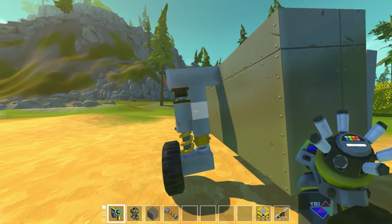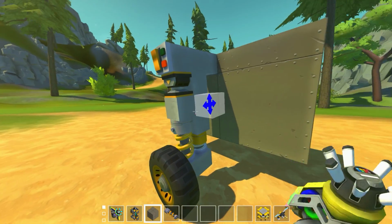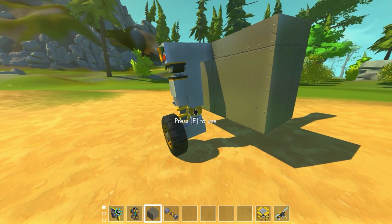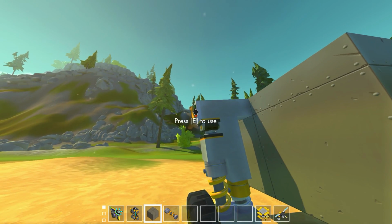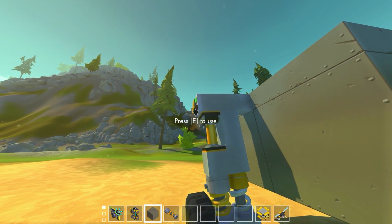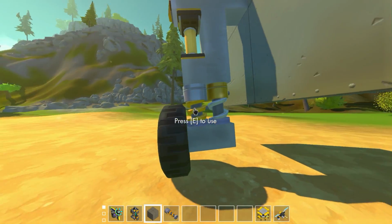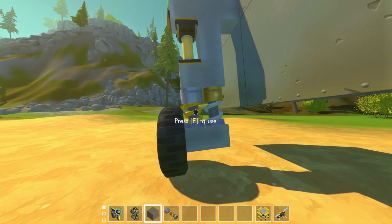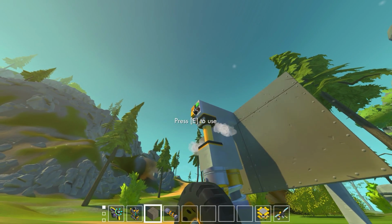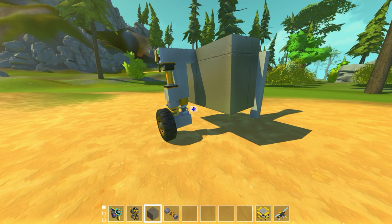And what this allows you to do is sort of create a pre-compression. So right now, the weight of the block is pushing each of these suspension pieces down and they're both being compressed. But when we pre-compress this outside one by extending this piston by one block, you see there, it lifts up the whole creation. Now, it hasn't bottomed out the suspension. There's still an absorption effect that's going to happen there. They still have space to move. But because of the pre-compression, you're actually creating an initial sort of stiffness in the suspension. And that's how he did it on his demo.